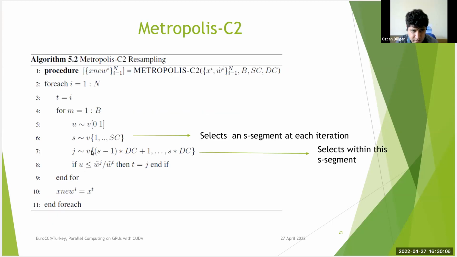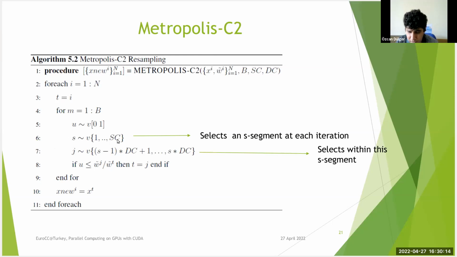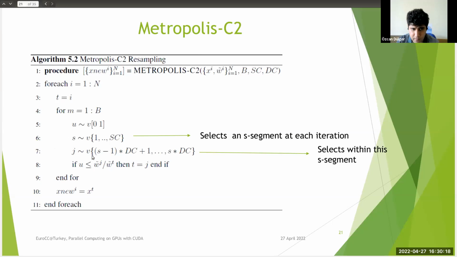But for the second approach, since we select an S segment at each iteration, we can access different segments inside the for loop. So this directly affects the reading of WJ, and indirectly it also affects the reading of WT.